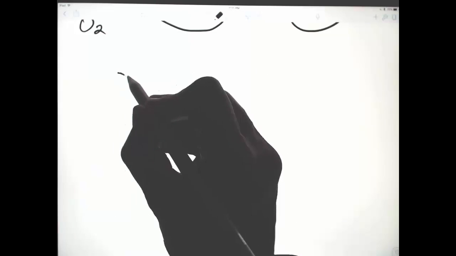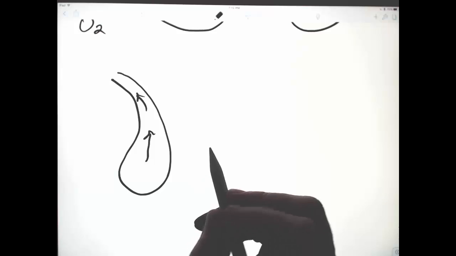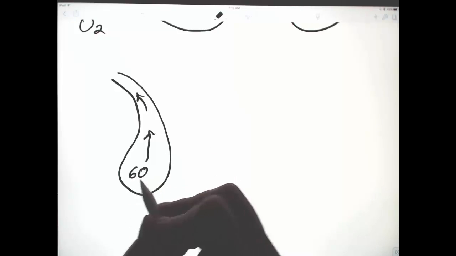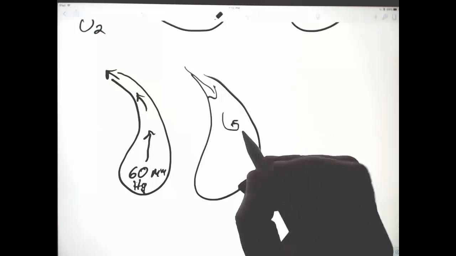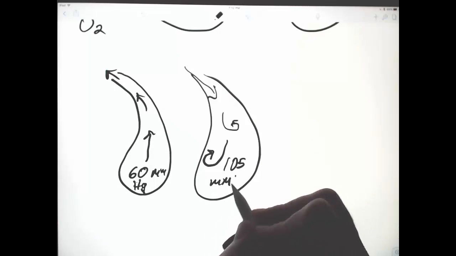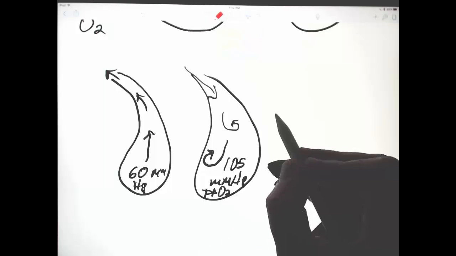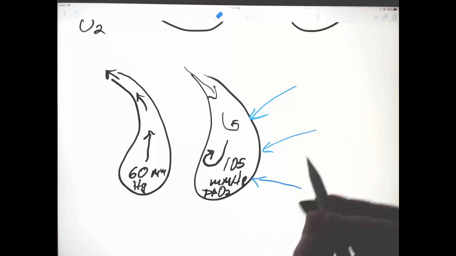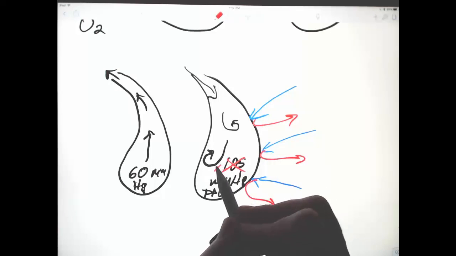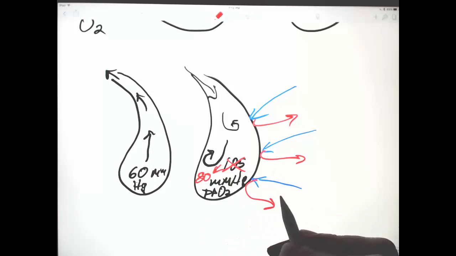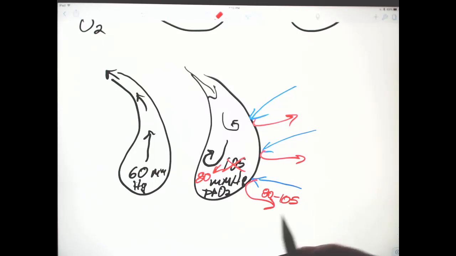So to summarize, a mammalian lung exhales depleted air that is somewhere below 80, perhaps 50 or 60 millimeters of mercury, and then inhales air that mixes going in with the partially depleted air, 105 millimeters of mercury partial pressure of oxygen. The deoxygenated blood coming in can pick up oxygen that is at most 105. As it gets depleted, it goes down toward 80 and below. And so the blood leaving is somewhere in the range of a partial pressure of 80 to 105 millimeters of mercury of oxygen. It's about 100% saturated with oxygen.